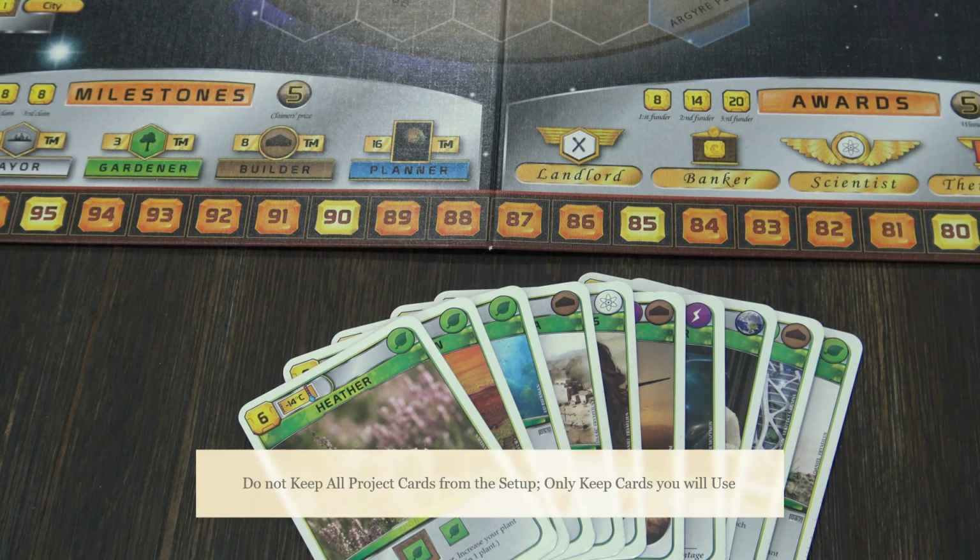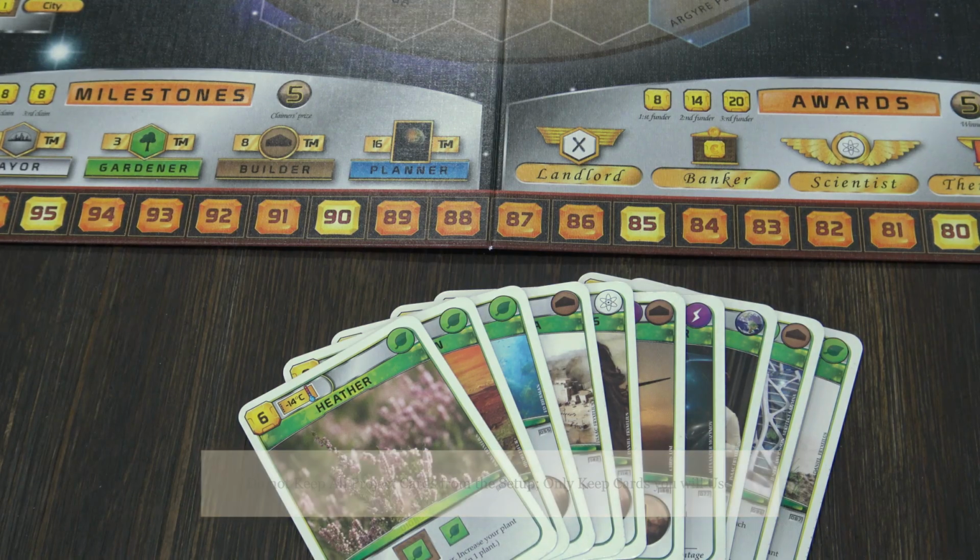As an example, I would keep maybe 1, 2, or 3 project cards that you know are going to be useful to you and your strategy throughout the game. The rest of them, get rid of them, purge them out, and don't waste those resources. Every resource you waste on a card that you're not going to play makes it that much harder to get your strategy and your engine moving for your civilization and your build.